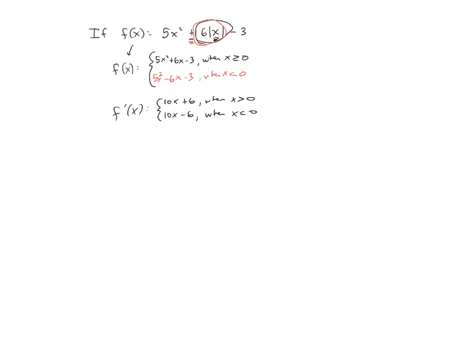So if I looked at 0, if you look at from the left and from the right, the derivative from the right would end up being 6, and the derivative from the left would end up being -6. So those are two different numbers. So the f prime of 0 is undefined, and actually it goes to two different numbers, so that means that this would be a cusp.